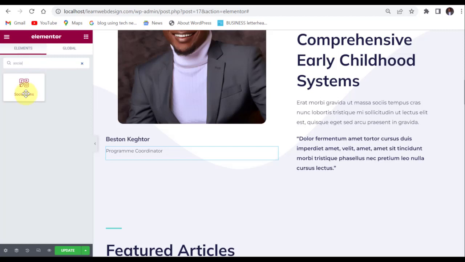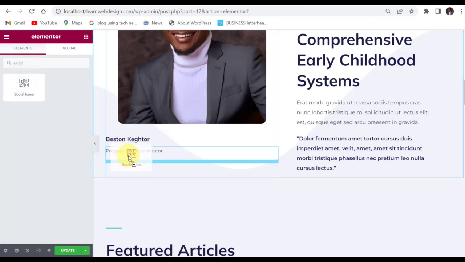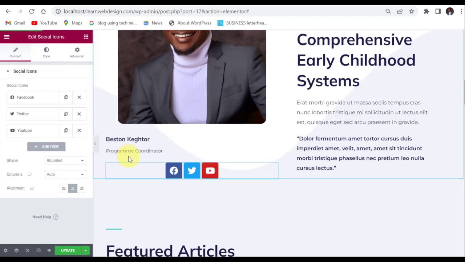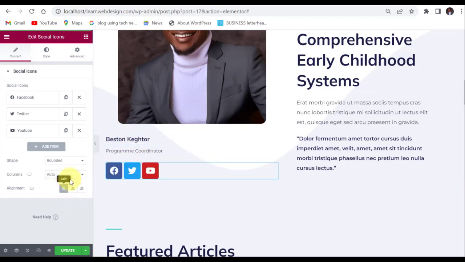So social icons, drag it and drop. Once you see this blue line, you drop it. So look at the icons here. I want them to align left.